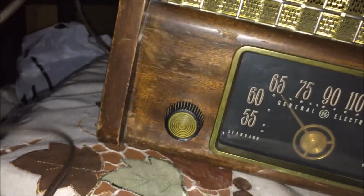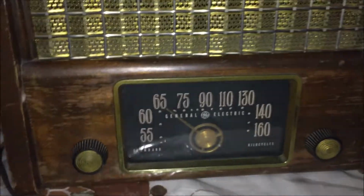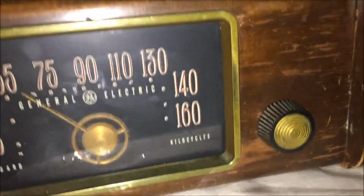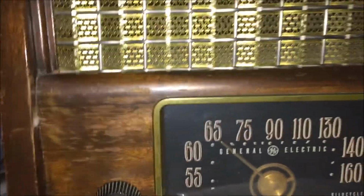Now I have the original cord for the radio. I'm going to show you in a sec. It has the original cord. You can actually tell it's not modified in any way. Yeah, but I think I should clean this radio. It is filled to the brim with dust, just in case it catches on fire or something, and I don't want that to happen. So, all right, let's plug this in, shall we?